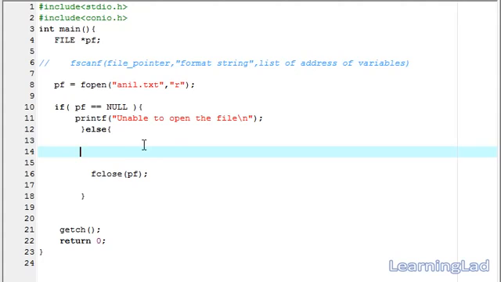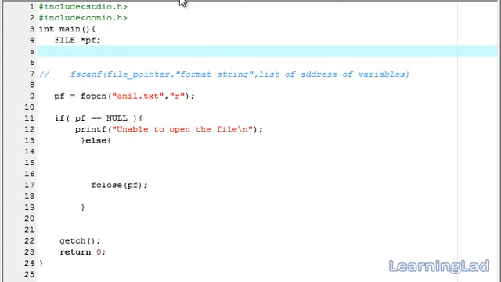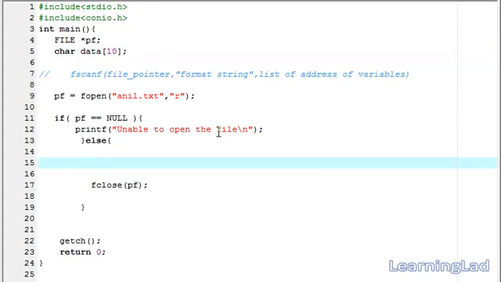When we read something from the file, we need to store that. That's why we need a variable, and it should be of type char, because we are reading a string value, so we need a character array. It's gonna be, let's say, data. Then let me define a size around 10, a semicolon. Now we're gonna use this fscanf function.